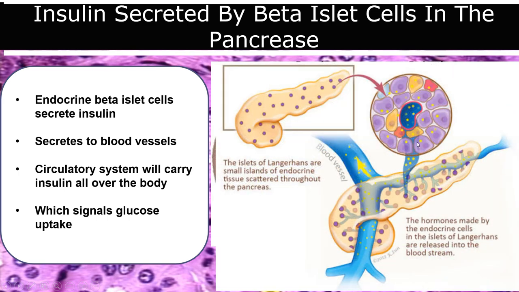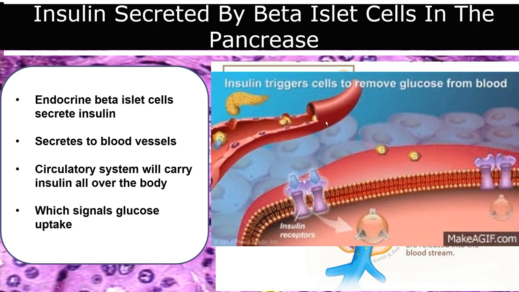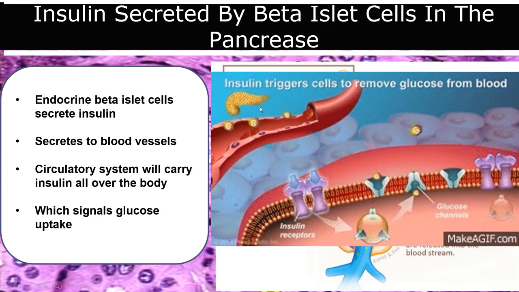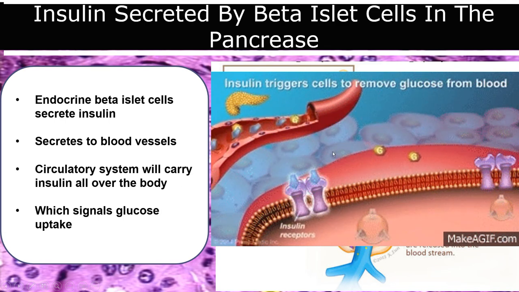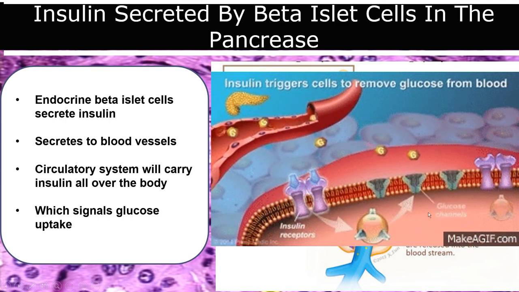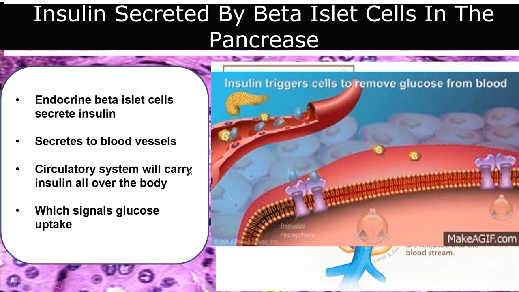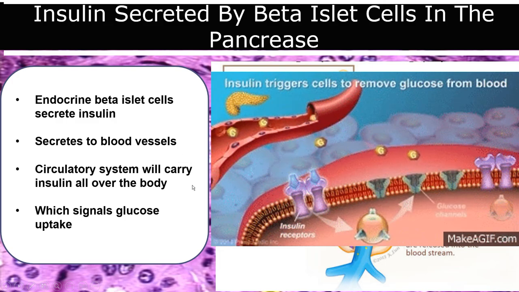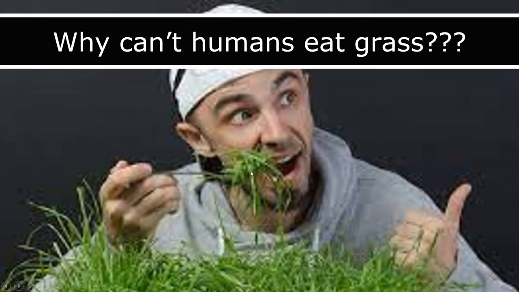And so once these endocrine cells make that insulin, it is transported to the blood vessels, and then it can go all over the body. And once insulin is traveling all over the body, it can come out, activate insulin receptors, which tell the cell, hey, open your glucose channels. There's sugar out here for you to get. So that's the long story of pancreas and how they work and their role in nutrition and digestion.